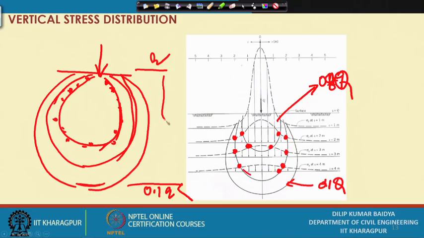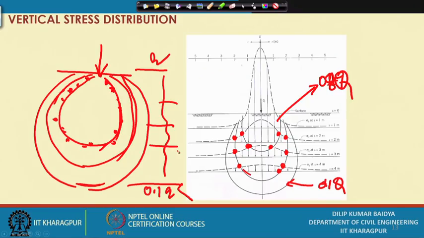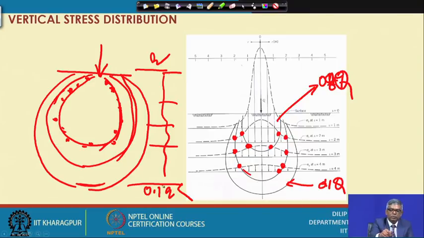What is the meaning of it? That means, up to this depth we should know all details about the soil, if there is any layering, or any variation in soil strength, soil properties, etc. You have to investigate. That means, when you do soil investigation, we have to do it at least up to this significant depth. You may go deeper and deeper to get more information, but at least you have to do it up to this. So, this is the calculation by which we can get up to what depth we have to do the investigation.